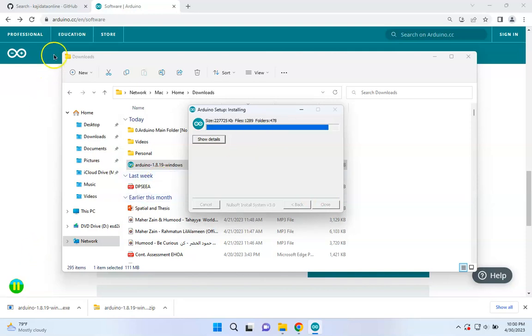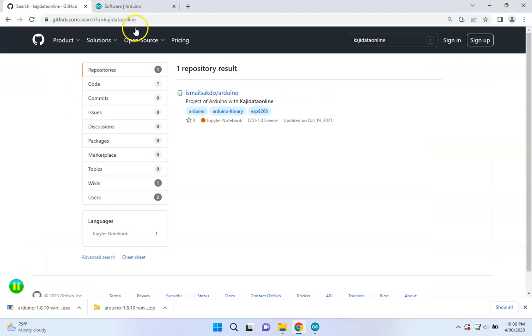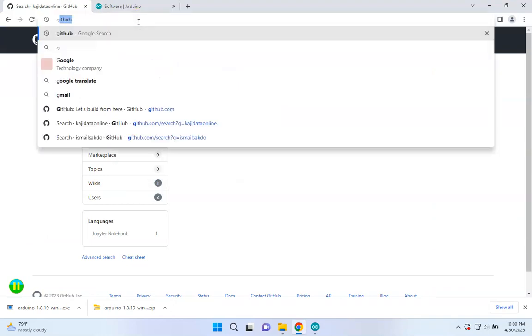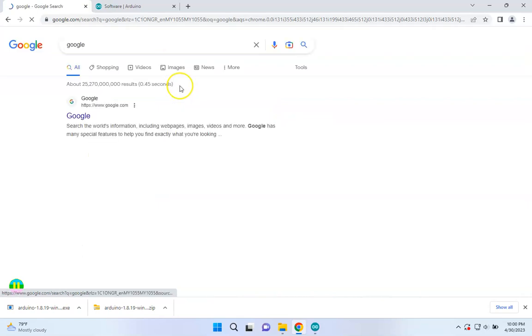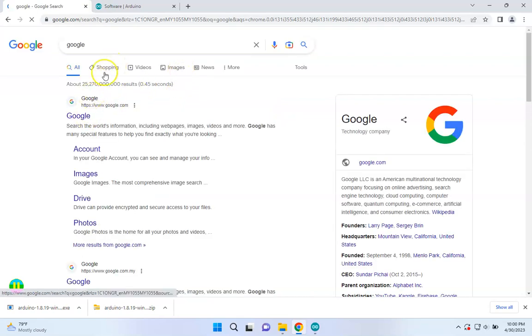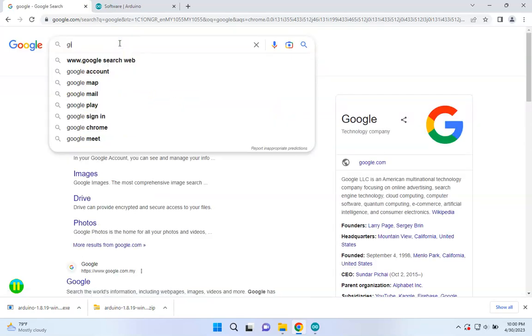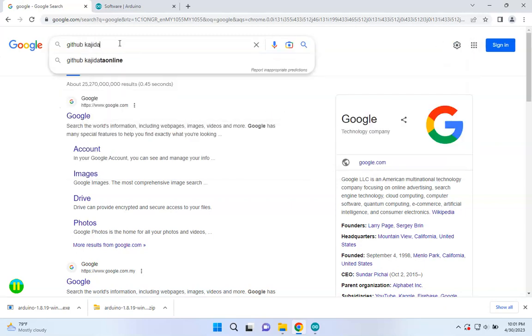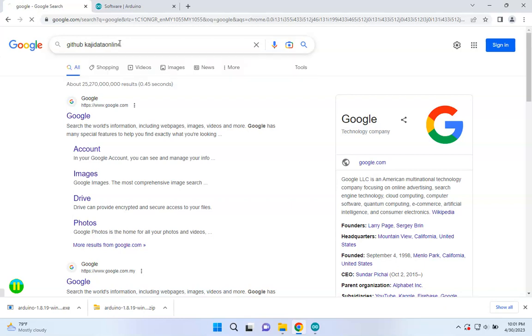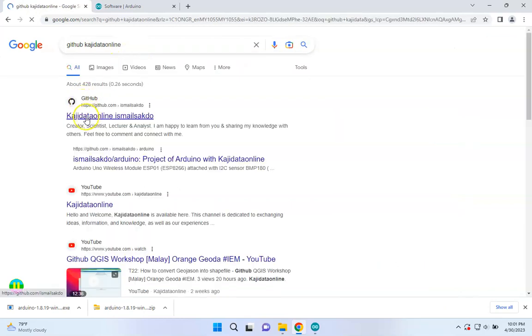Okay, ladies and gentlemen, while waiting for the installation process to finish, you can just go to the Google search and then search for the GitHub repository for Kajidataonline. You can just go over here and then type GitHub, followed by the name of the channel, which is Kajidataonline. So just proceed over there. You are going to observe our repository, which is the Kajidataonline Ismail Sa'do.